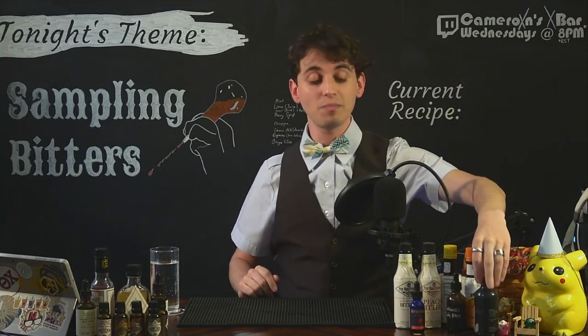I think the ones in particular that I always keep coming back to, and don't know how to properly use, are some of my specialty stuff that I've picked up at stores over the course of the past couple years, like a very specific flavor like charred cedar and currant. Currant like the berry. Or some specific mole bitters with a hint of spiciness to them, or there's this other one, cherry bark vanilla bitters.